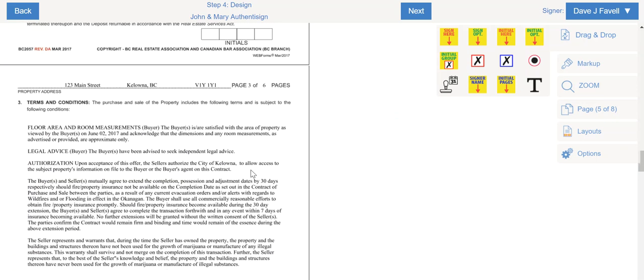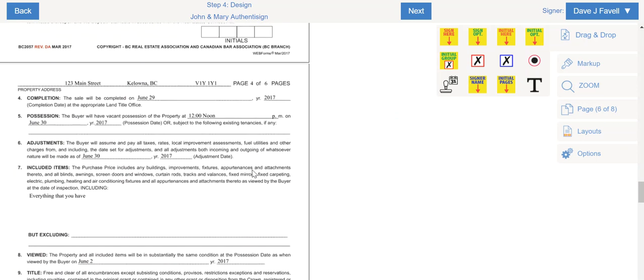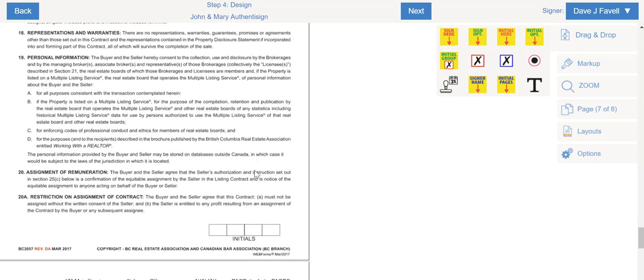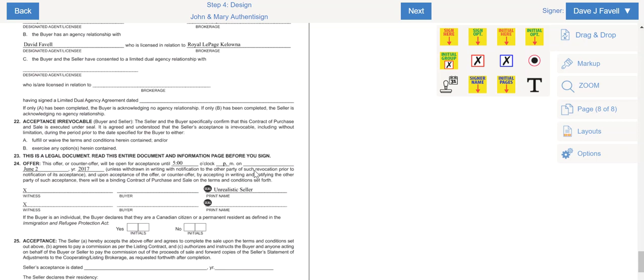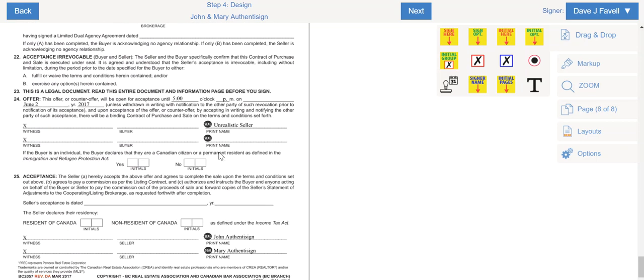Okay, I'm just going to go through to the bottom here for the time being, just to show you. So here we have the contract now. I'm going to sign it here. So I need to take it here again. I'm going to put my name here as a signature. And what I could do is, of course, it says John Authentisign here, but I could also take the signer name and move it over as well if it's not there.